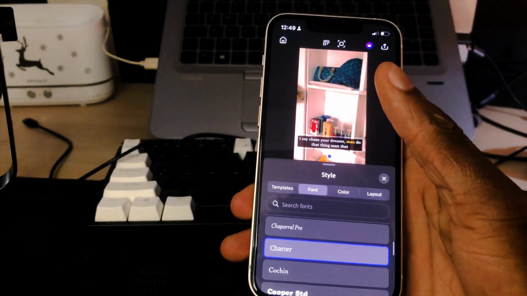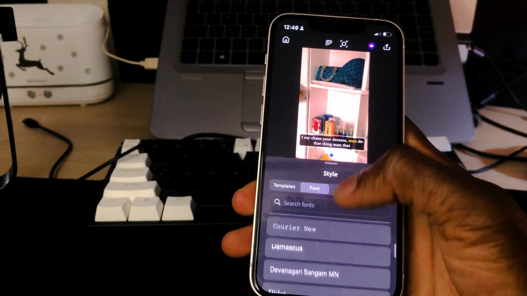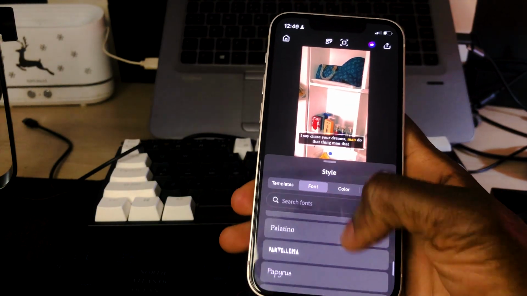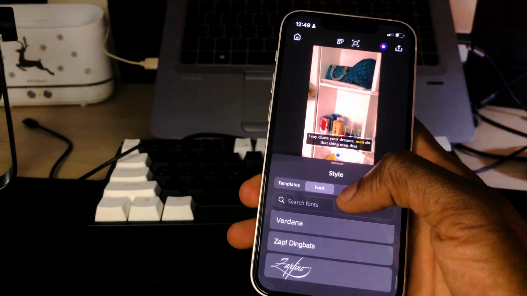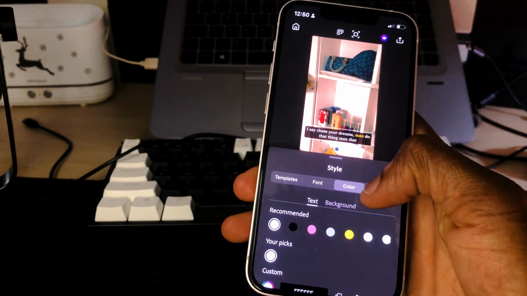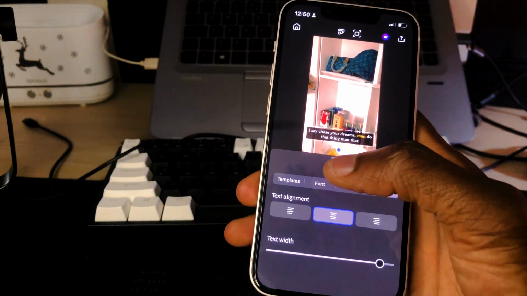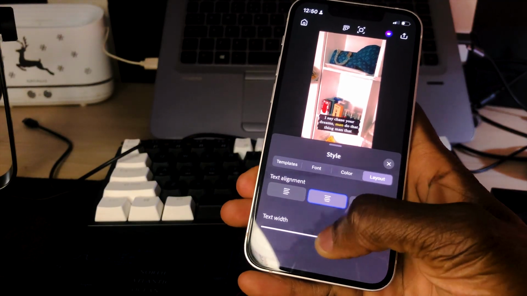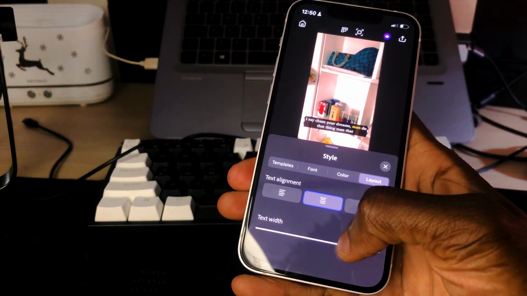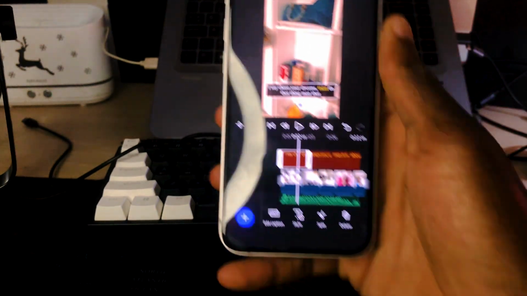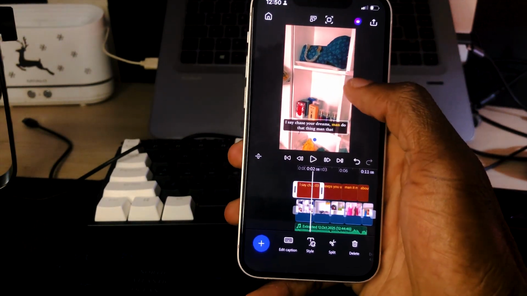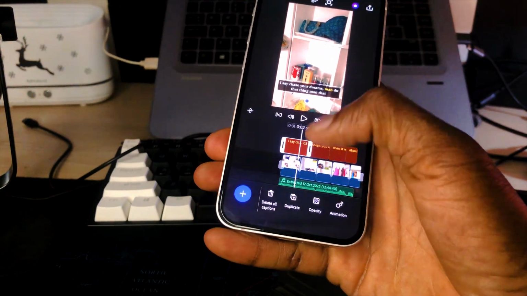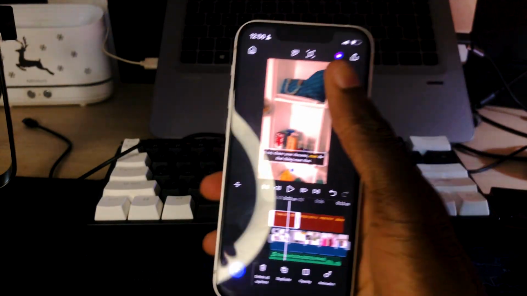You can change the font. If you have any font in mind, you can search the font or maybe download and add it into the font tab. But they have a list of fonts here. You can change the font color. You can change the layout of the text, whether it should be in the middle, or coming from the side, left or right. You can change the width of the text to fit your style. Yeah, so I think this is what you get with it. And you can add animations and all of that stuff. So these are the basic things you can do.